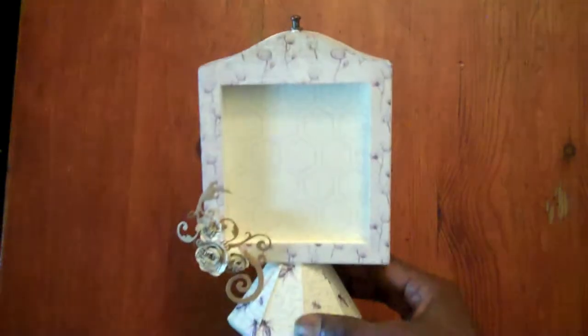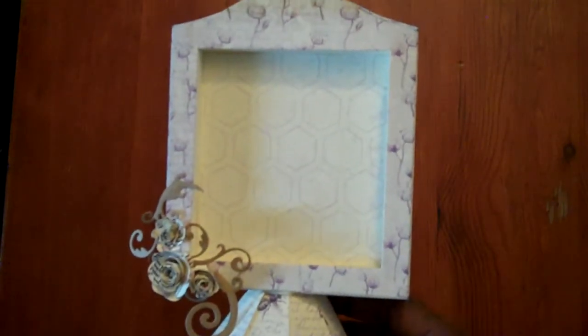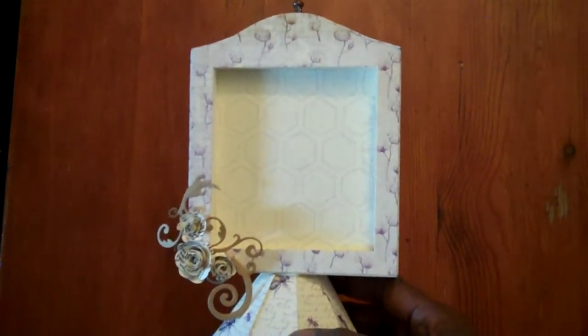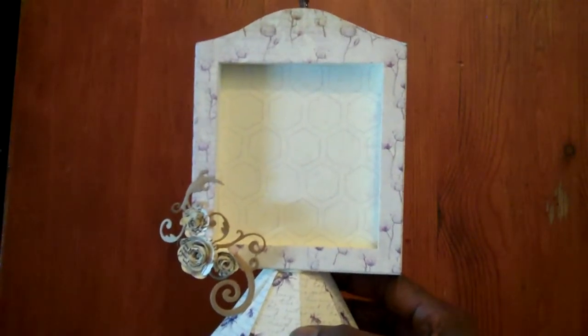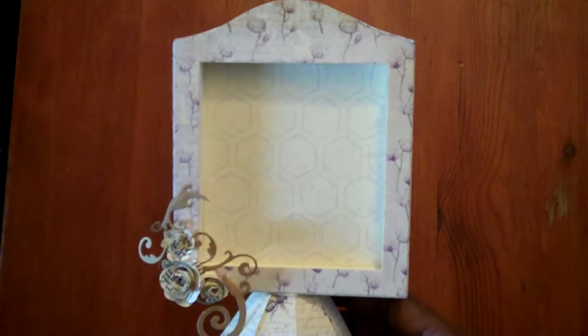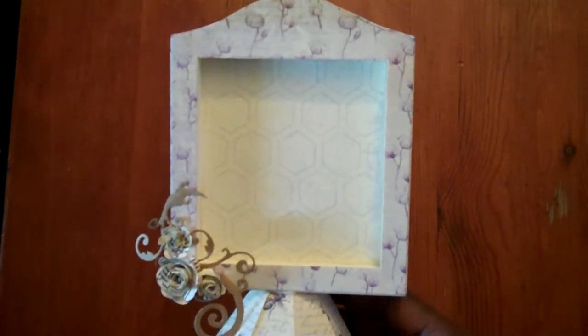So here's my project. I don't know if you guys can see really well. I'm not for sure it's even focused because I can't see what's going on. So here's the project. I made it clean and simple because I didn't want to do any fussy. And I just made it so that you can display it anywhere you want to.